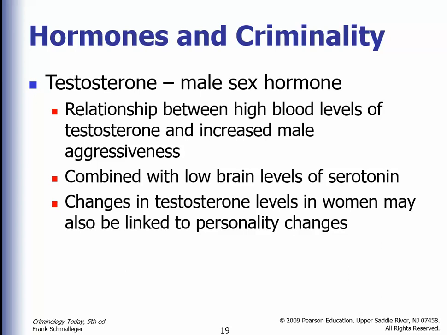But this may also be combined with low brain levels of serotonin, which is something in your body that actually tends to make you more calm. And there's also suggestion that changes in testosterone levels in women may also be linked to personality changes. So, say a female with higher testosterone is more likely to be aggressive.